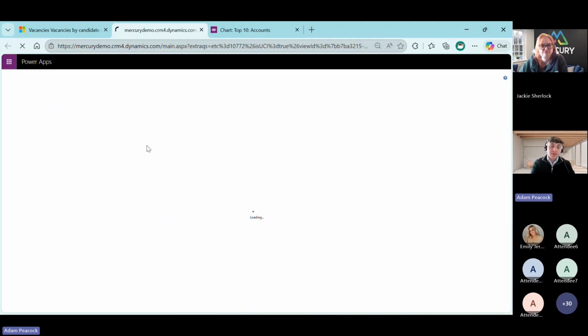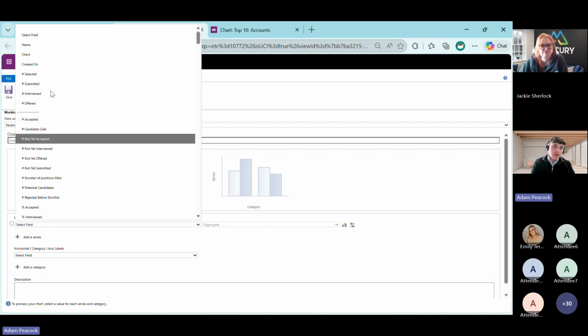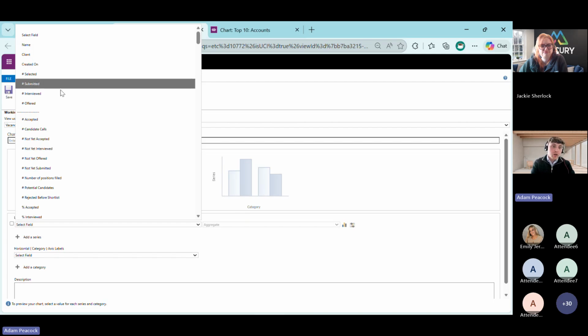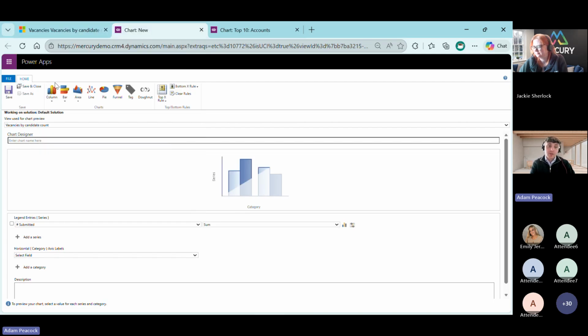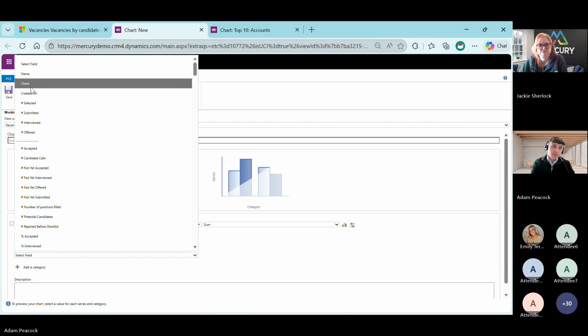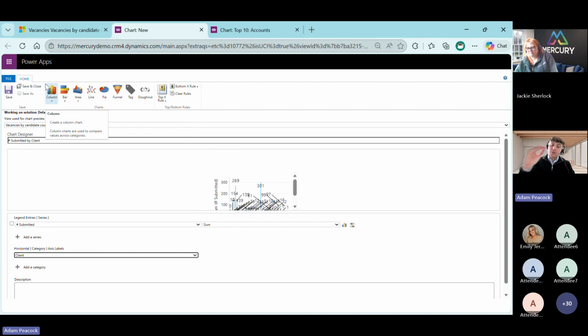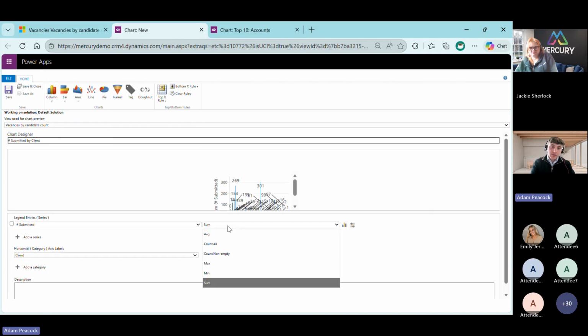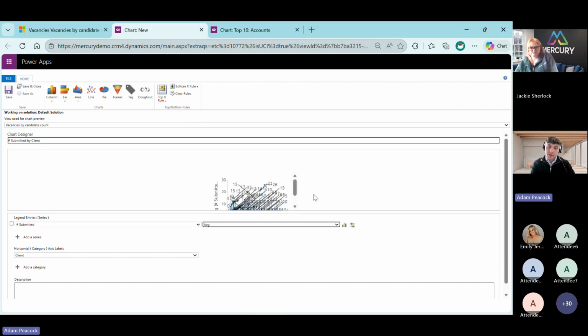Put a new chart on this view, and we could say number of candidates submitted by the type of vacancy, so perm, contract, temp, or we could do it by client and just have all in here. And then instead of sum, you could have it as average.